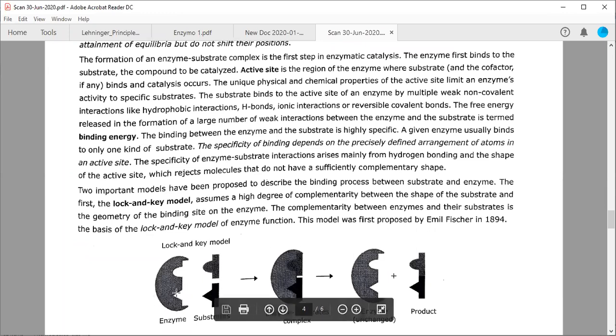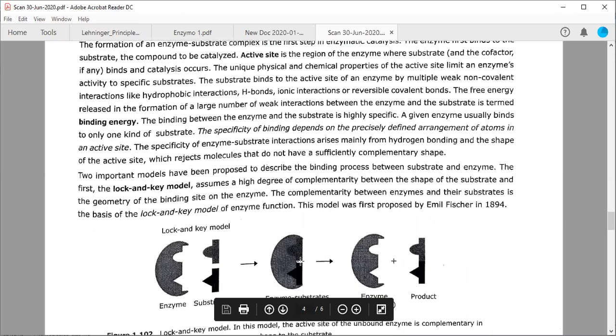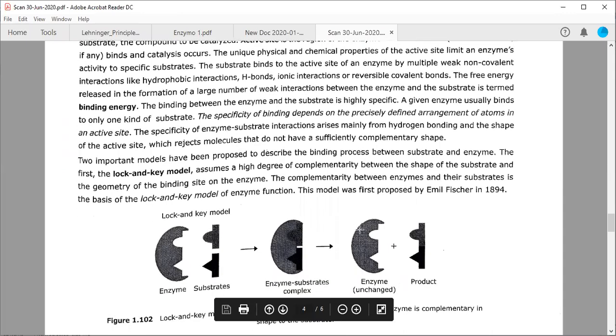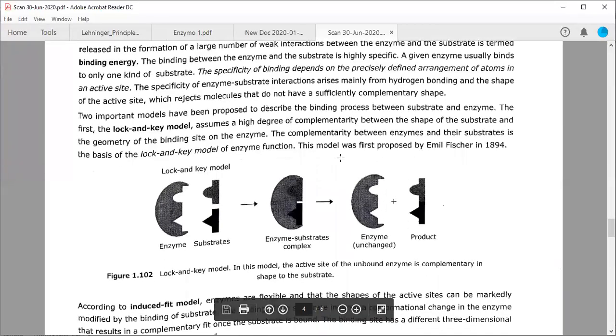Whereas induced fit is telling that... so finally, it will bind, the enzyme substrate complex will be formed, and the enzyme will not change in this particular reaction, whereas the substrate will be converted to make a product. So the product will be released and the enzyme will remain as such. This is the lock and key model, which was proposed by Emil Fischer in 1894. So Fischer gave this lock and key model, and you only need to remember that Fischer provided this model.